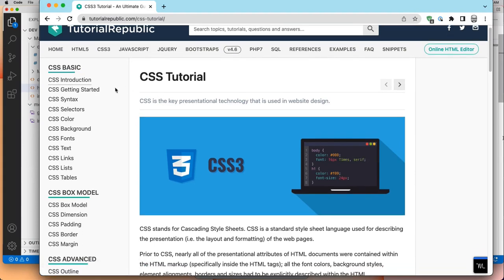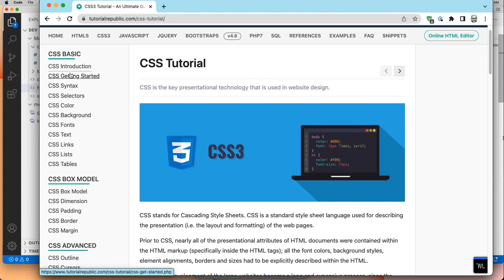Now, what I want to point you to is these basics. I suggest that you read over these basics and get a good feel for it after this conversation. So all I'm going to do is introduce you to CSS. We've talked about it, but we haven't really dove in yet. I've taught you how to add classes for already constructed CSS, but we haven't learned how to make our own CSS. So that's what we're going to learn today.